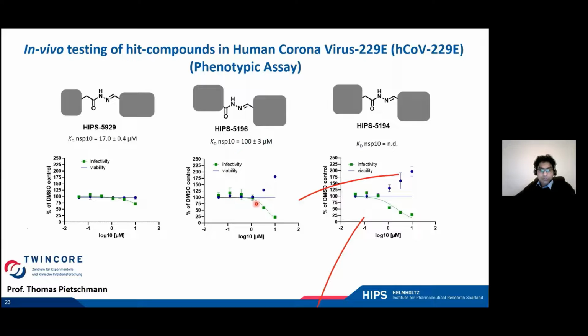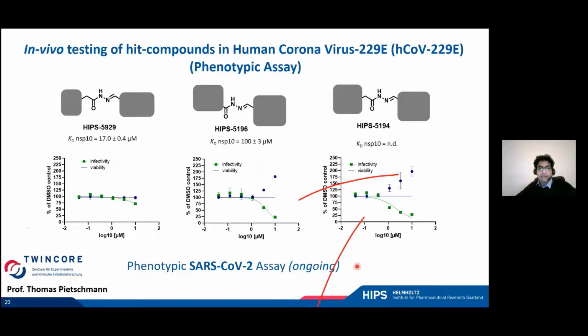So in these 2 graphs, which you can see, the green one shows the infectivity of the coronavirus, which is reducing now. This is the concentration of your compound. So once you increase the concentration of compound, the infectivity, the virus load, is going down. And the other one is the cell viability. You don't want to prepare any compound which kills your cells, right? So the higher this value, the better it is, and the lower the other value, the better it is. So this shows that at least 2 of these compounds which we synthesized were able to kill the coronavirus in the cell. And now we are going into the SARS-CoV-2 assay.